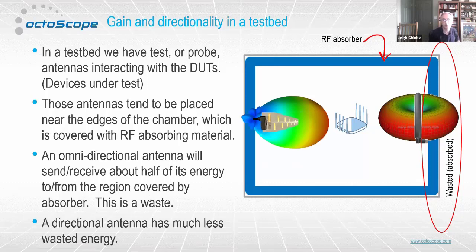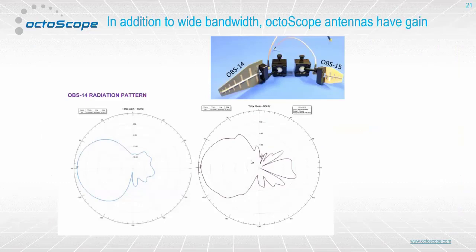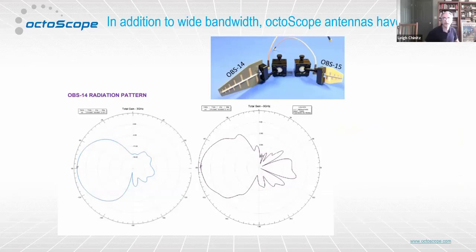So there's actually a role for directional antennas even in wireless test beds. If you use a directional antenna like the one I showed before — our high gain antenna — most of the energy is now heading in the direction of our device under test, and very little of it is being directed back towards the RF absorber. In addition to wide bandwidth, those high gain antennas actually do have directionality. These are the actual antenna patterns shown for these antennas in different slices of three-dimensional space. In basically all of the slices, the energy is being preferentially sent out towards the tip of the antenna.